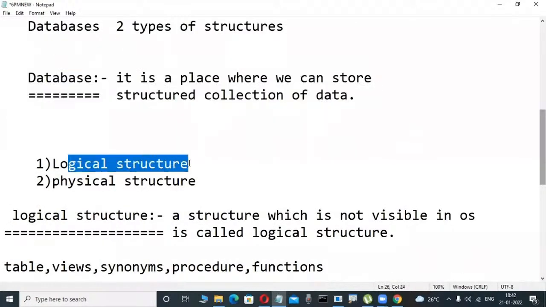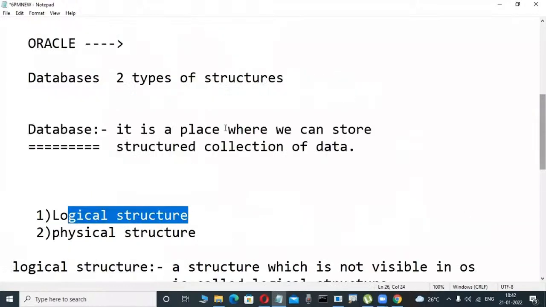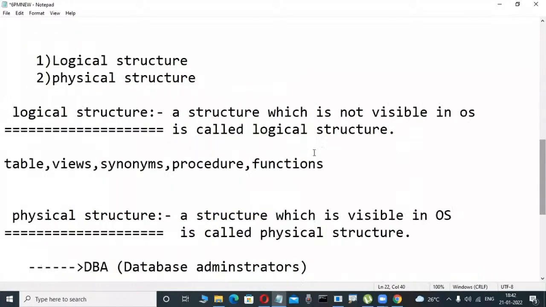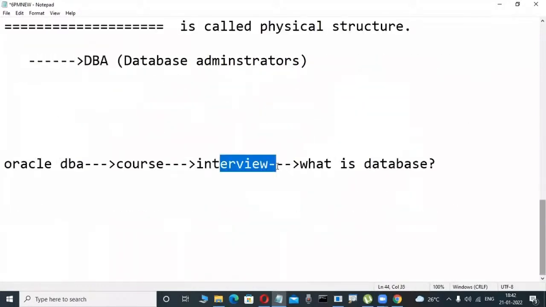Developers are logically good. A table is nothing but a structured collection of data, and they have an idea of it. That's why I also said a structured collection of data. From their point of view it is okay, they think in the easy, logical way, and that is understandable. But a DBA person has different knowledge.